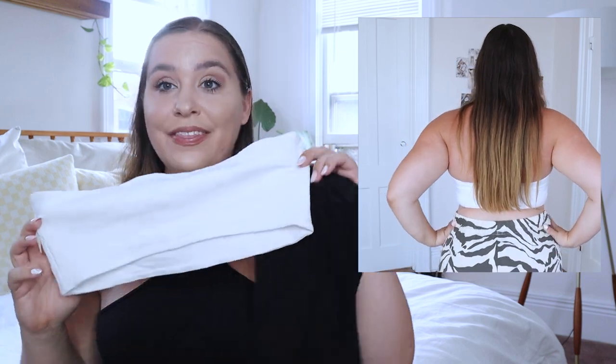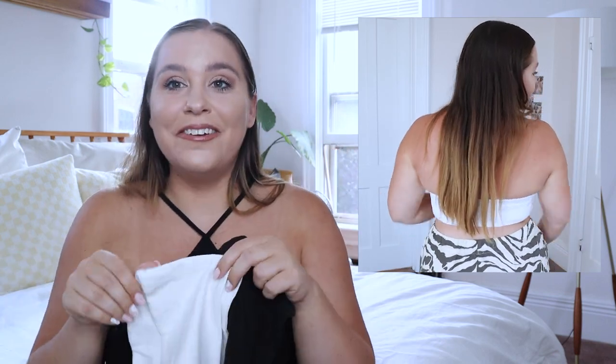And they're just basic cotton tube tops. But I figured these would be a really great layering piece for the summer. Throw under a big button down, cardigan, lots of different ways to wear these. You can just probably wear these on your own. I feel like they are enough coverage where I don't feel super exposed. But yeah, these are both so freaking cute and I'm so excited to wear these this summer.